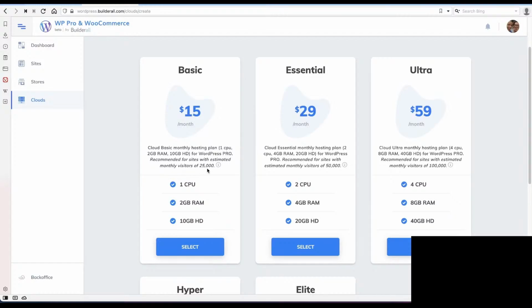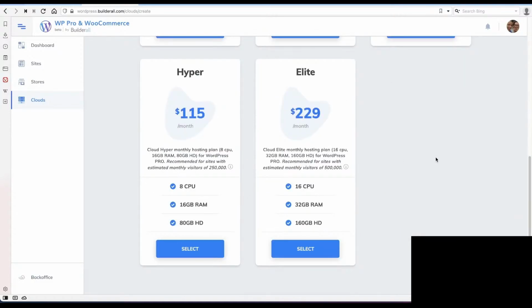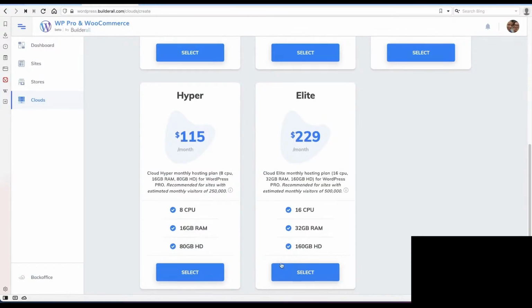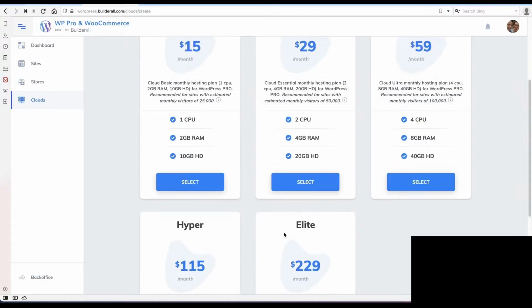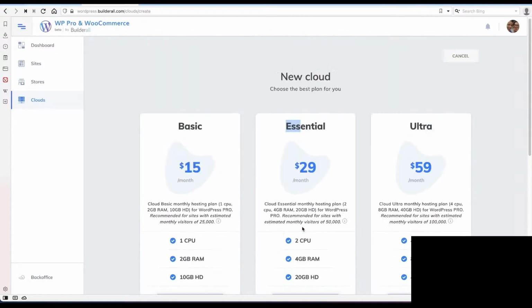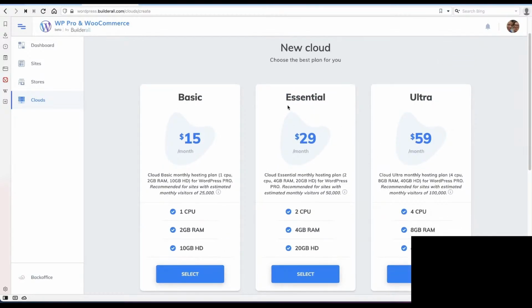Monthly visitors, 25,000. 29 extra a month would be, okay, 50,000. 100,000. Wow. It's crazy. 100 gigs. 180 gigs of hard drive space. RAM, okay. All right, so I don't know which one I should choose. So let's go with something that most people could probably afford, which would be the basic.